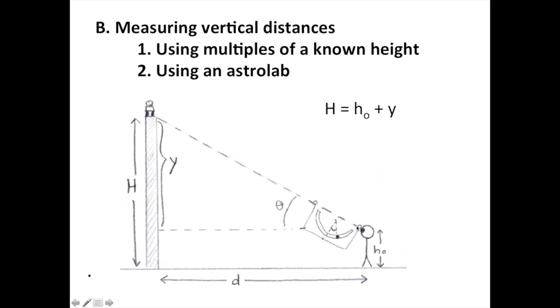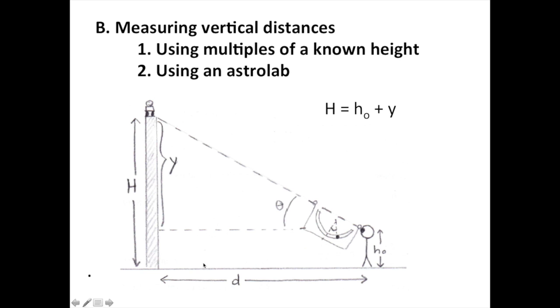Now here's our person looking through the Astrolabe, and you can see the BB is right here, and there's some angle, theta, that we could read on the Astrolabe. And in the next slide, I'm going to explain and convince you, hopefully, that this angle that's shown by the Astrolabe is this same angle in this large triangle.